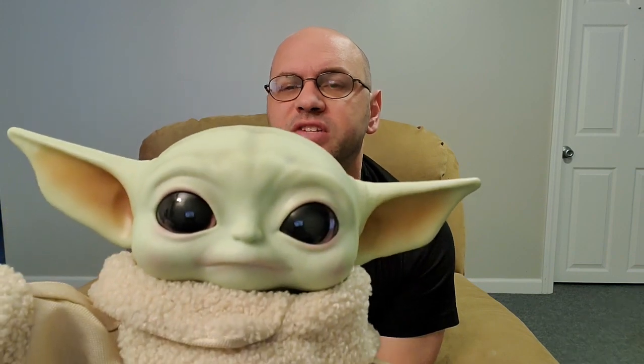The detailing on the head and face is smoother than you'd expect. So it does have a texture. It does have a skin texture, which is fantastic. You can see it does have a very subtle paint job, which is good. But they've taken away a lot of the wrinkles in the face and the mouth, under the eyes. They've obviously not added any hair, any fuzzies. So it's not 50 years old looking. It looks like a baby.